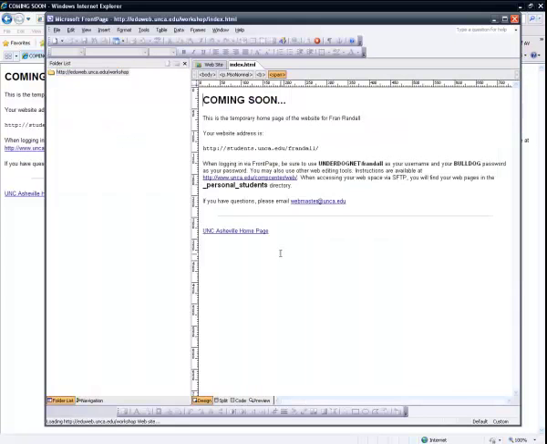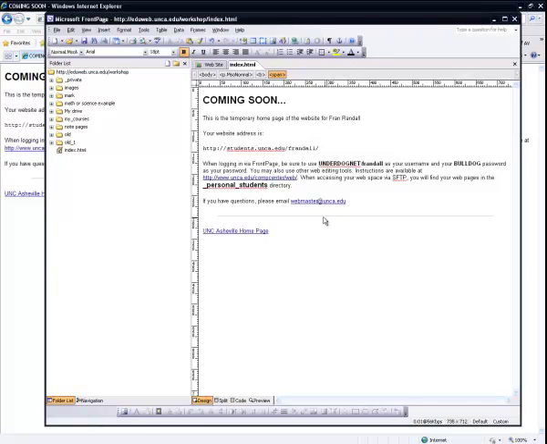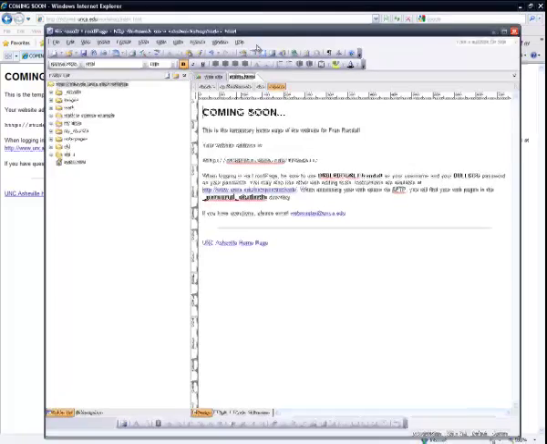FrontPage has two particular parts to it. On the left hand side is your file management part. If you do not see these files, you're probably not on your website. On the right hand side is essentially Word. So the idea is you can manipulate your files here. This is your website, and as you need to, you create changes here, save, and then the world can see it. I'll give you a demonstration of how quick that is.